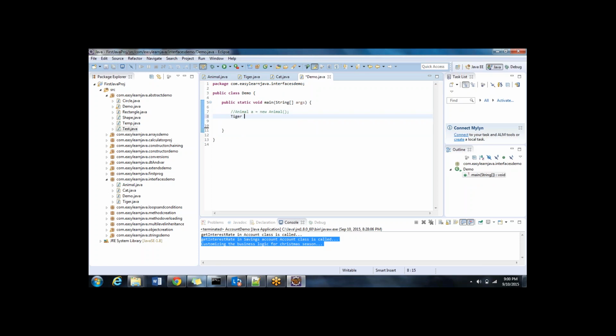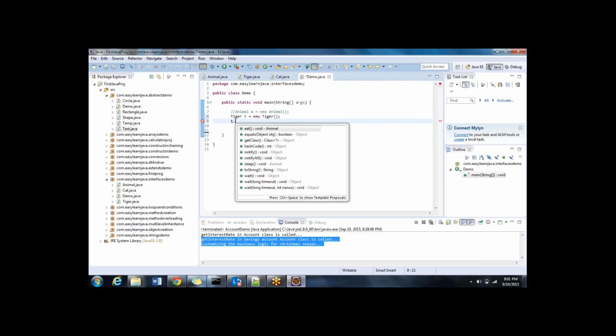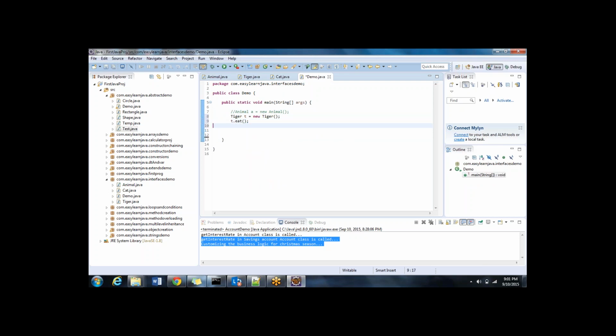Now, Tiger t equal to new Tiger, t dot eat, t dot sleep. Cat c equal to new Cat, c dot eat, c dot sleep.